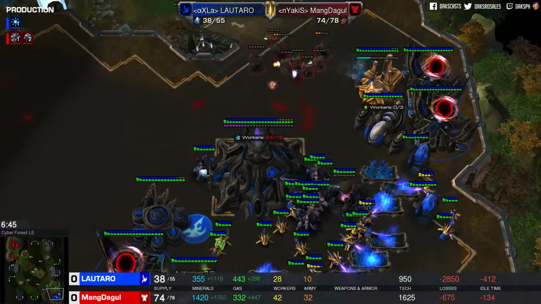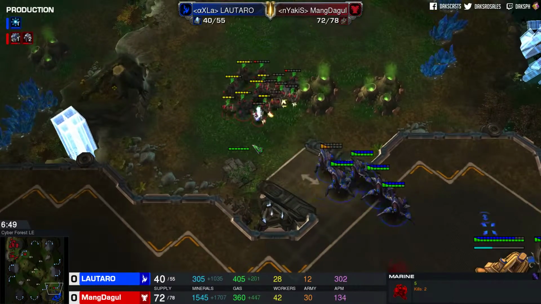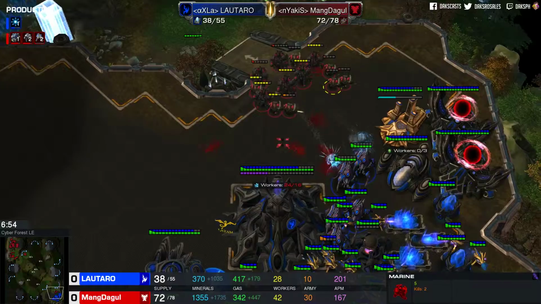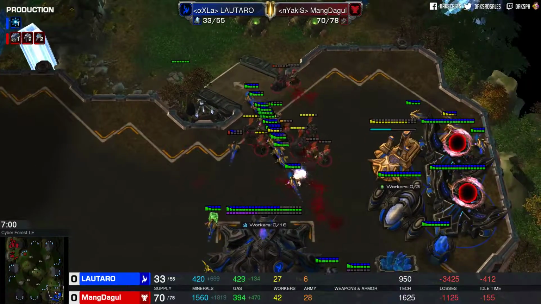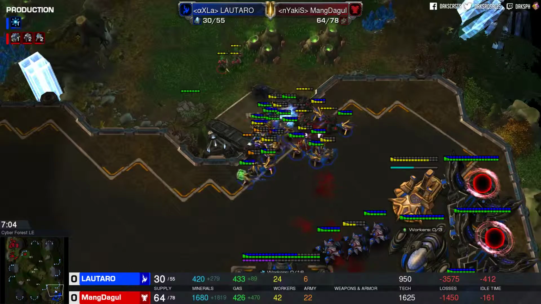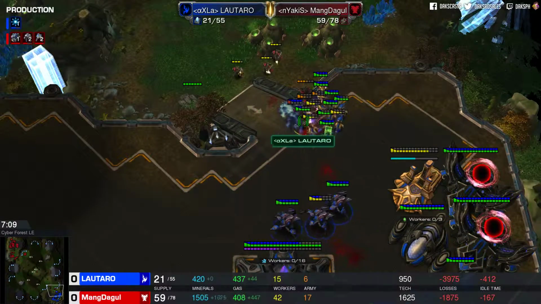The Stalker though, on the left still. We do see a stim pack, and unfortunately right now for MangDagul, that might be an overstim because he doesn't have any Medivacs for the heal. And as I say that, one of the Stalkers gets caught by the bait and switch. Here we go again with the Marine and the Marauders infantry in full force. Probes now gonna get pulled, and in the end, Lautaro running out of space for his probes, trying to just clog up the ramp, but still there's so much damage being done.